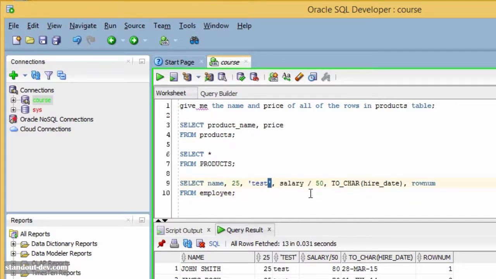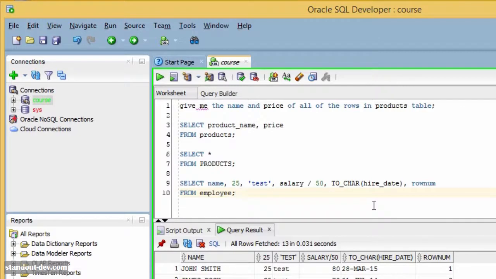I'm not going to go into details about what functions are for now because they are covered in detail in a future lesson. For now, suffice it to say that a function is a small program that returns a value, which may or may not be based on a value or a list of values you pass as parameters. In this case, we are calling the ToChar function, passing hire date as a parameter, and this function is executed for every row in the result set of our query.